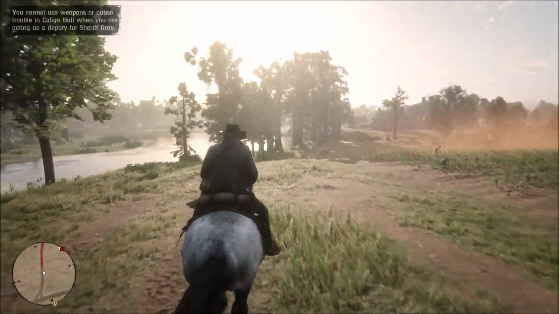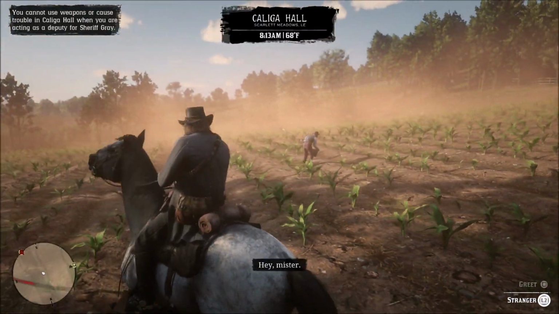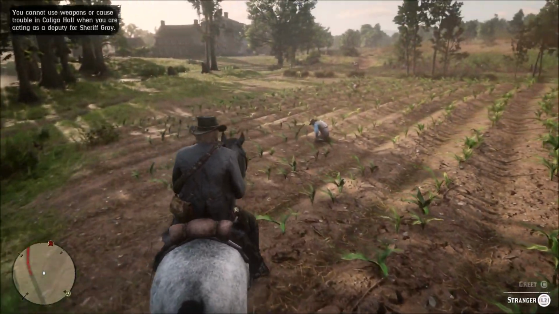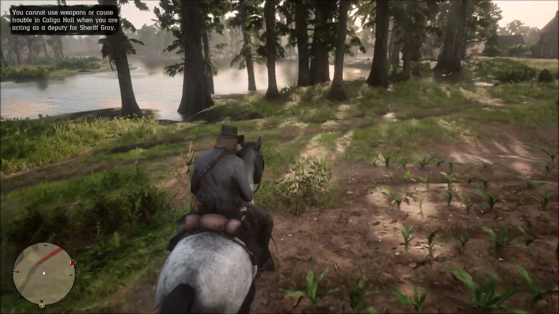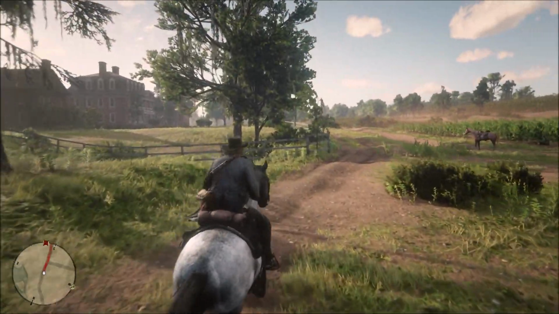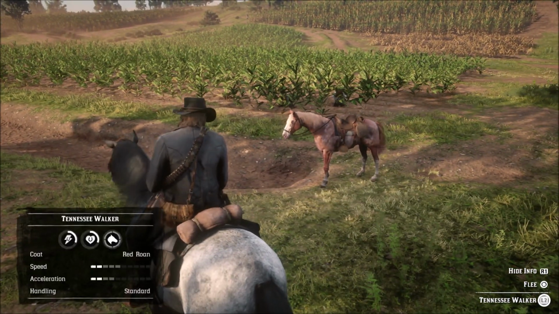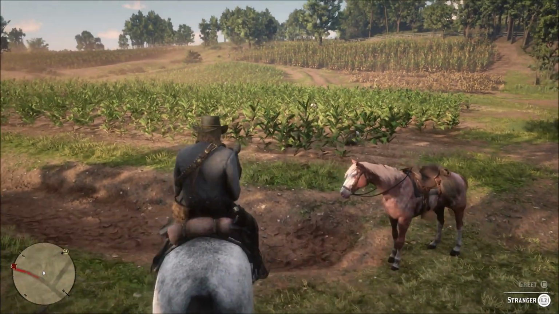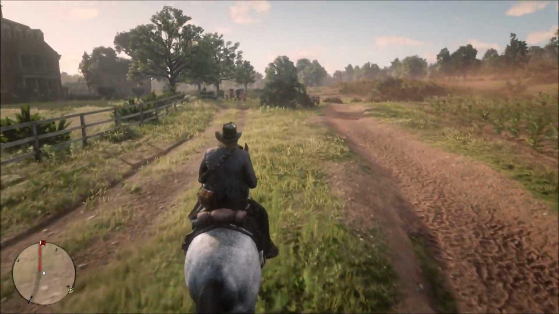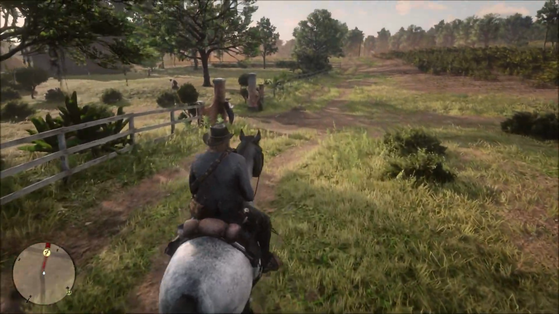Wow, I was expecting to jump that fence, but apparently I was outside of the range of no guns allowed zone when I encountered those guys before. Hey there. Morning, partner. Because clearly you're allowed to use guns. Hey there, horse. Hey there, mister. All right, video is halfway over, and it looks like we're finally going to start this mission. Unless I'm getting a little too cocky.